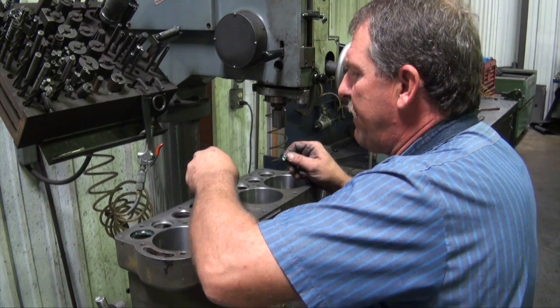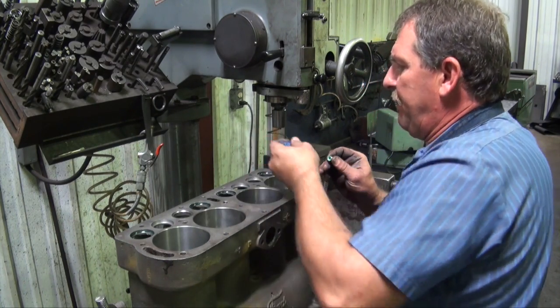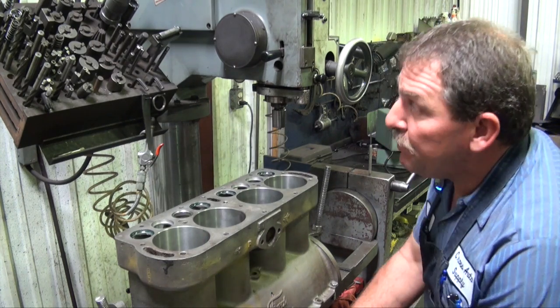Exhaust is all we need to worry about. We just apply a little bit of sealer there and get these seats put down.